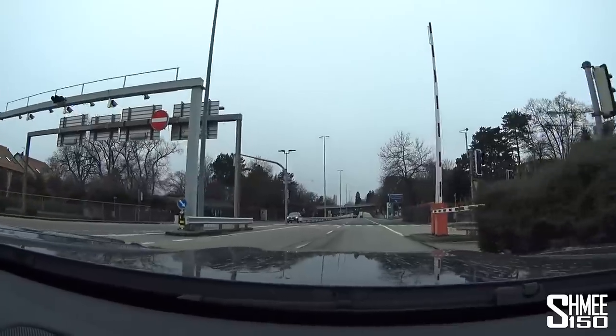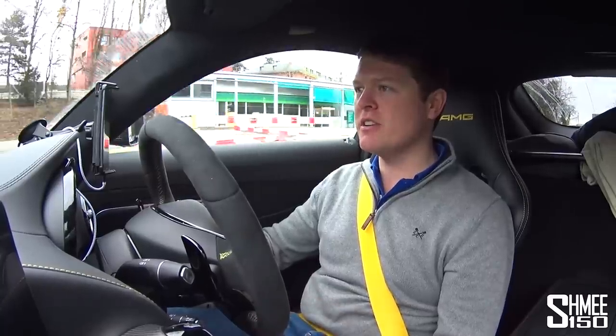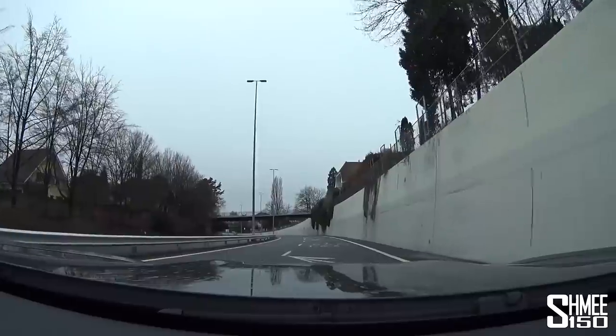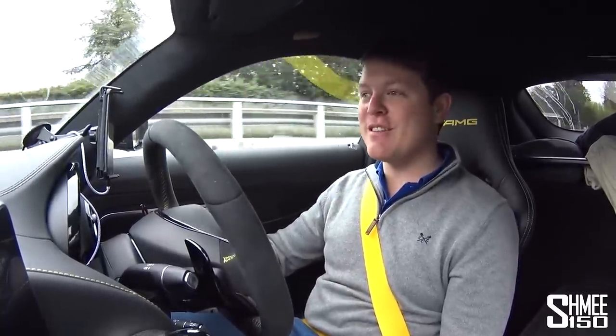Into Switzerland — the land of being exceptionally careful with how quickly you drive. One kilometre an hour over in a car like this and they will do everything they can to get you in a lot of trouble. I've been driving for about an hour or so. I'm going through Geneva and then out, and obviously we'll have the Autobahns when we get to Germany. The tyre rating on these tyres is 280 kilometres an hour, so we can enjoy some speed and power where safety allows.